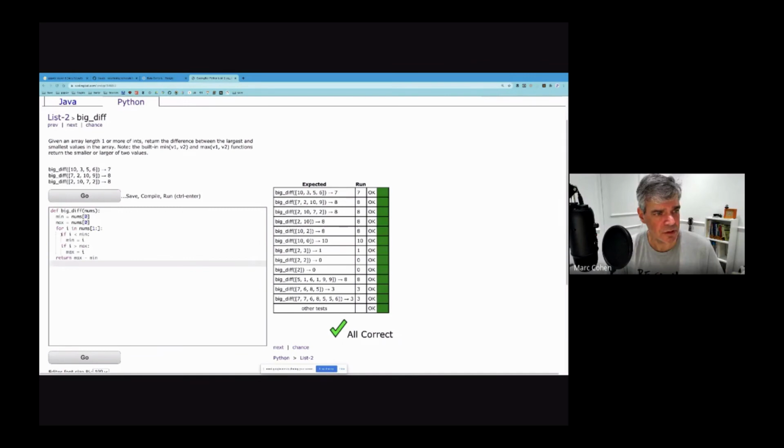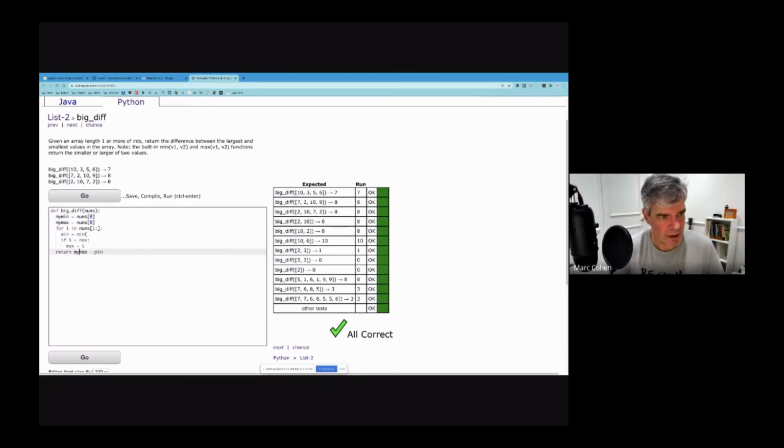Another thing you could do is instead of iterating, these if statements could use the min function, and it's bad that I called these variables min. I'm going to call them my min and my max.